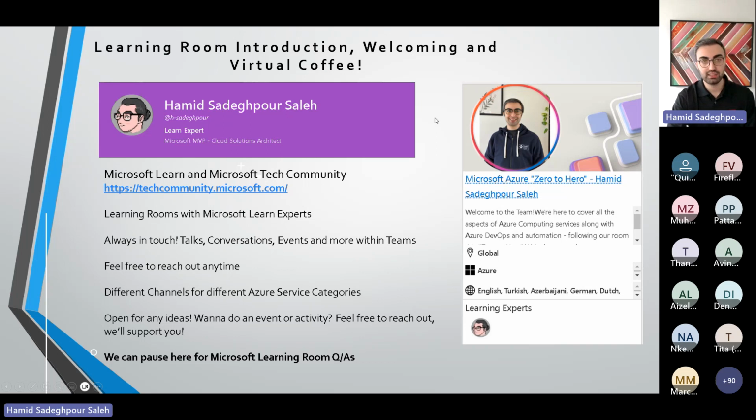Currently, it's me arranging events and being active within Microsoft Learn, our learning room. What kind of activities and events we would have depends on the room. It is actually part of the plans, for instance, this session and the sessions that we will have in the future. But I would really love to hear from the room, and to be active and arrange sessions together, events or get-together sessions and local communities talking about technology, sharing, asking questions, and presenting.